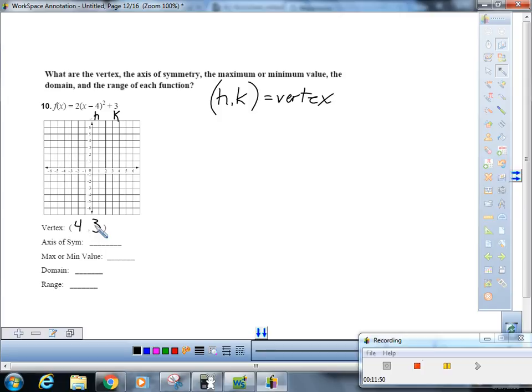Okay? The axis of symmetry is x equals h. So in this case, it's going to be x equals 4. Make sure you don't just write 4. You have to write an equation, because the axis of symmetry is a line, and this is indeed the equation of a line. The minimum or the maximum value will be the vertex, always will be, so we're going to rewrite that, but now we understand better what the vertex is. And then, in order to find the domain and the range, I think we should pop it in our graphing calculator first, and then use that to help us describe the domain and range.